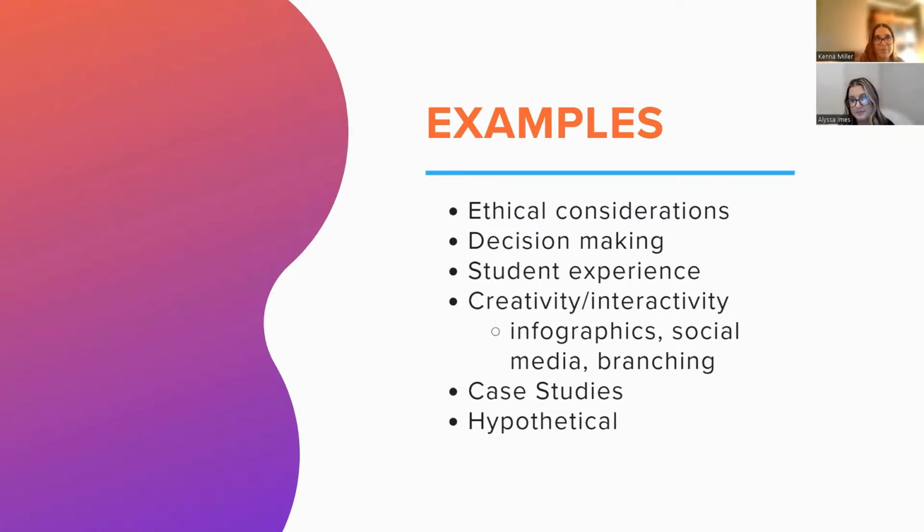We even have in the discuss section, sometimes we'll have students critique each other based on what the initial post was. With something like that, students can really bring in their own experience and say, oh, well, in my career, this may not fit because of X, Y, and Z, or based on my experience, I would have done X, Y, and Z. So I think there's definitely a broad range of quote unquote student experience that you can bring into the discussion forum, and I think it does depend on the topic for sure.